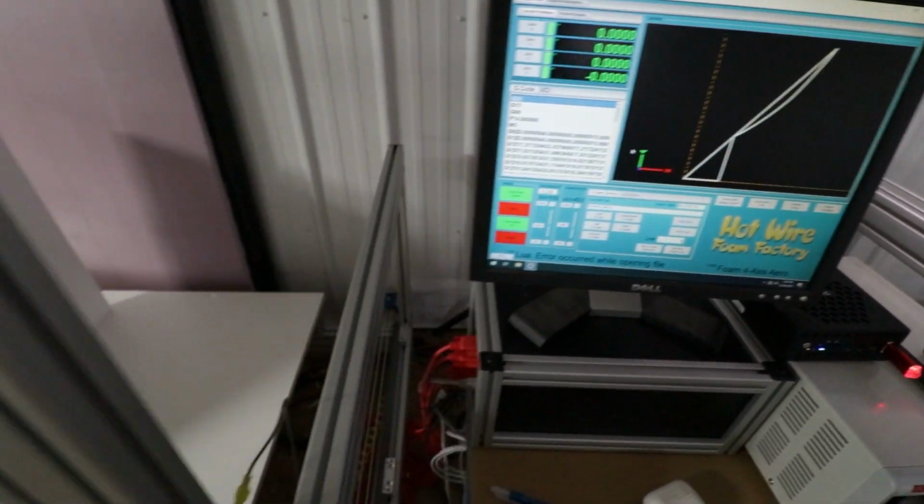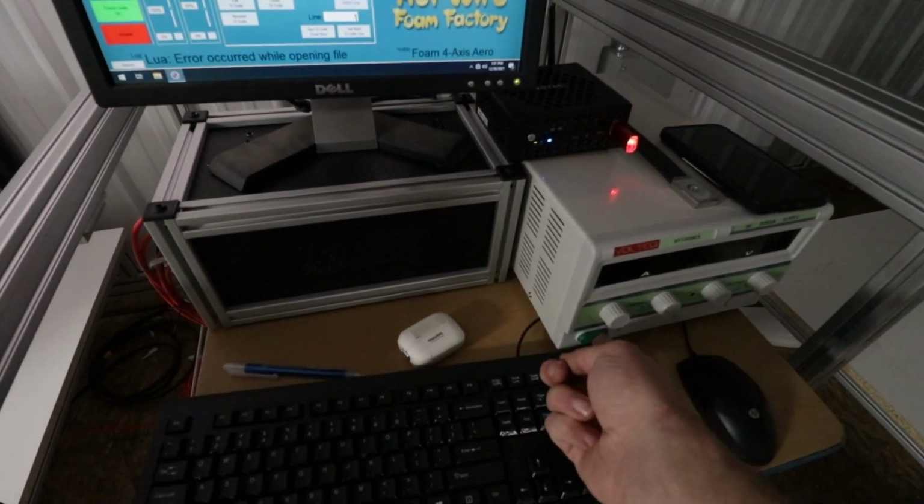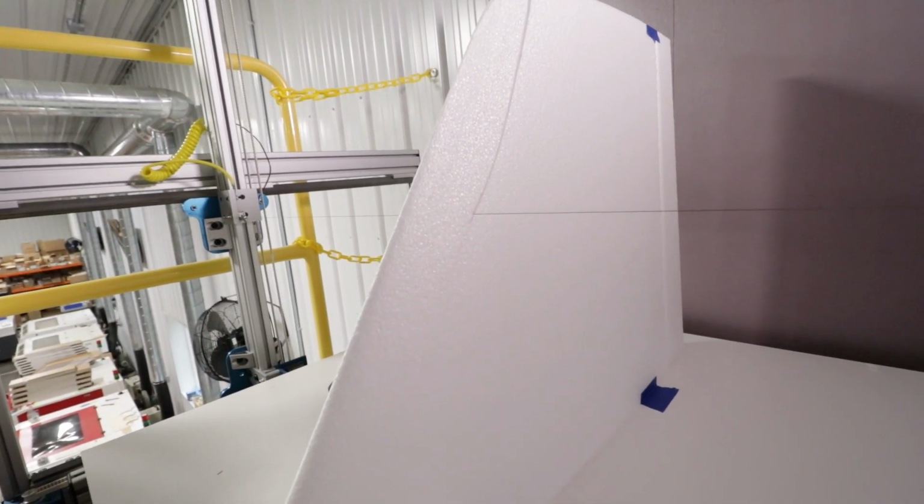We're gonna be trying something a little bit new with the vertical tail here. What I did is I drew a vector line that's gonna resemble the vertical profile of our rudder. Now, if we had to template this up and use a drag bow, that could be doable, but it'd also be very difficult. With my shaky hands, I don't think it'd work out good. I have my hot wire all the way at the top. I'm gonna have it follow this line, and if everything measures out right, it's gonna fit almost perfectly right on our B-17. Let's check it out.